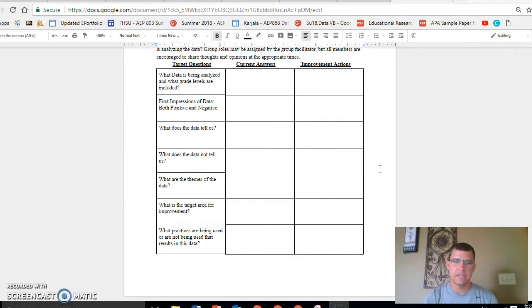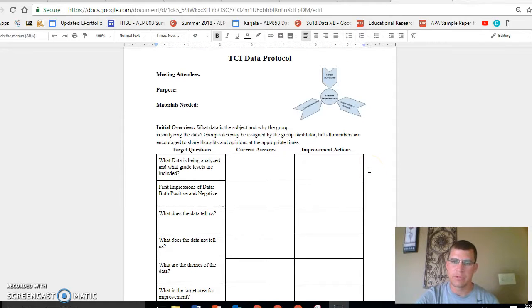But I think the biggest thing is that this is a working document and is meant to be collaborative between a team or a group, and definitely be able to look at the data, share, jot down some answers. Maybe different teachers are giving their opinions on what instructional strategies work for them, what they've seen in the past. But I think the biggest thing when working with data is making it meaningful and making it purposeful for the whole group. If you do that, you'll be more driven to find areas of improvement and use the data in a meaningful way.